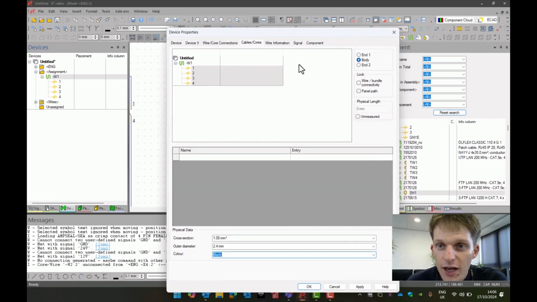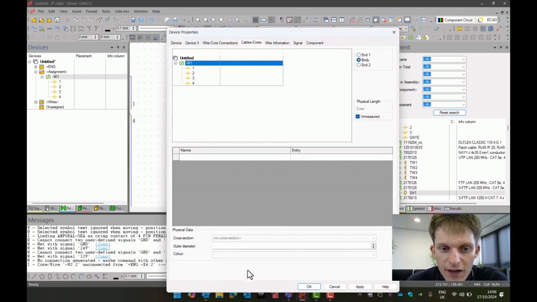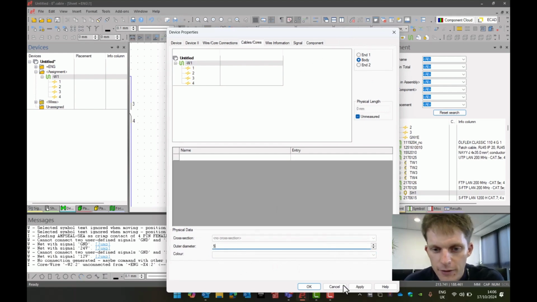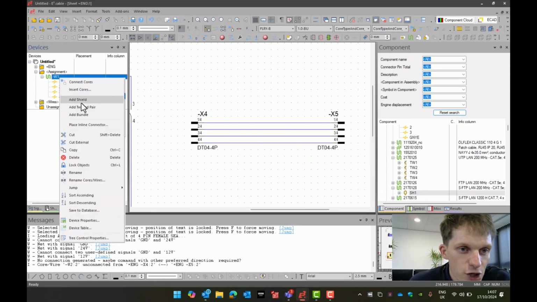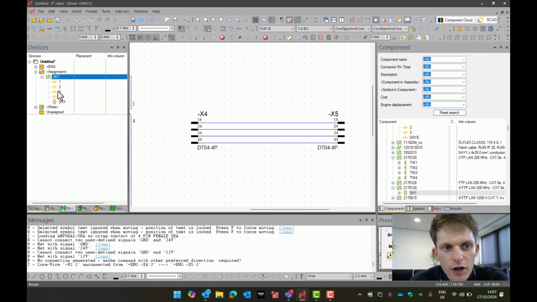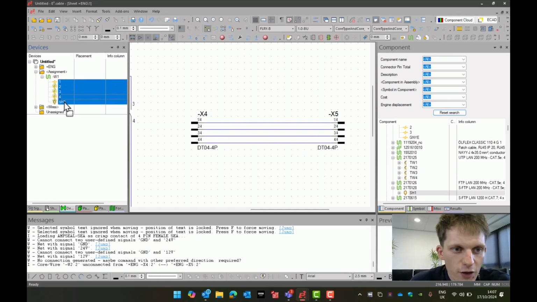And also importantly with the cable, if I go to the top level, I can then set the actual outer diameter. So I'm going to make up a number. Let's go for 5, okay? I press OK on that. I've now generated my dynamic cable. Let's say, though, it's going to have a shielded cable, okay? Now, this currently isn't shielding all those wires. So I'm going to select them all, and I'm going to drag them on. So now there's a shield associated with all my pins.